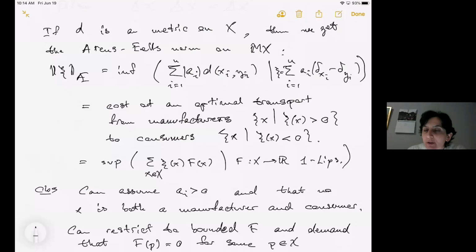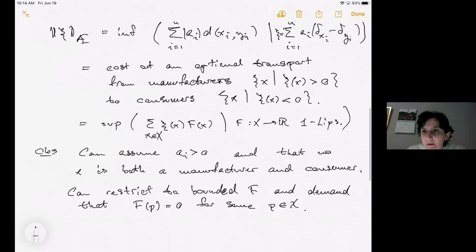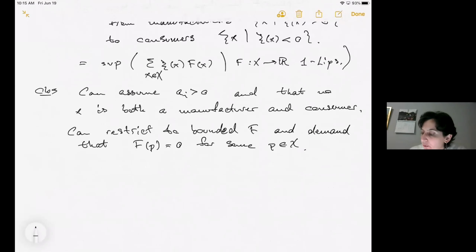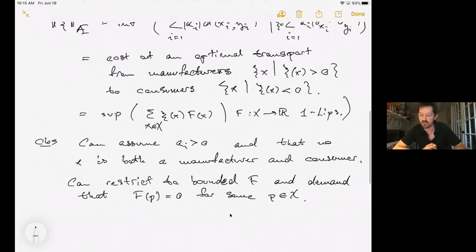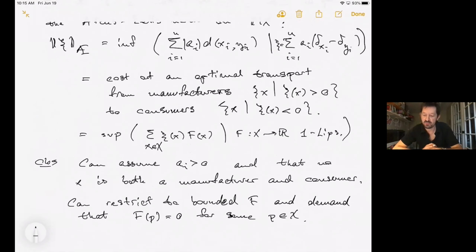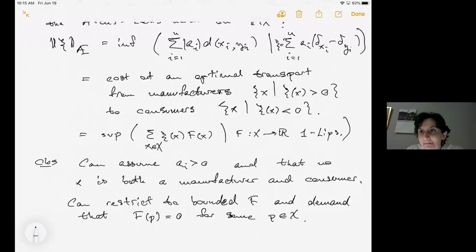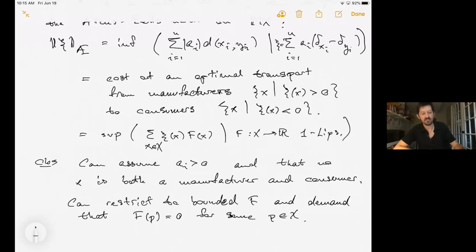Excuse me, is it okay to interrupt with a question? Yes, go ahead. This infimum norm, would it stay the same if we omit the multipliers, the modulus of a_i? Well, if you don't take them positive, then you could get a negative expression. So you don't want it. You want a positive value. Yes, thank you.